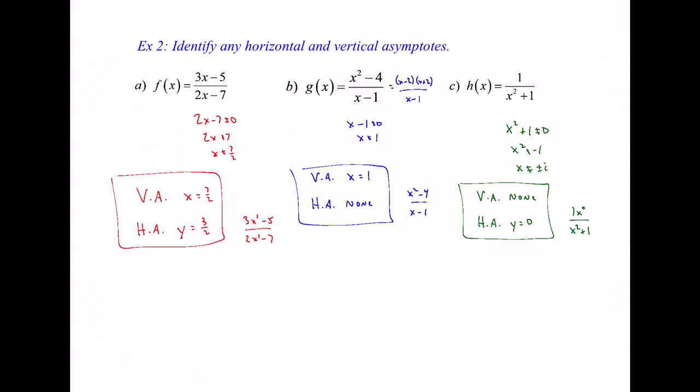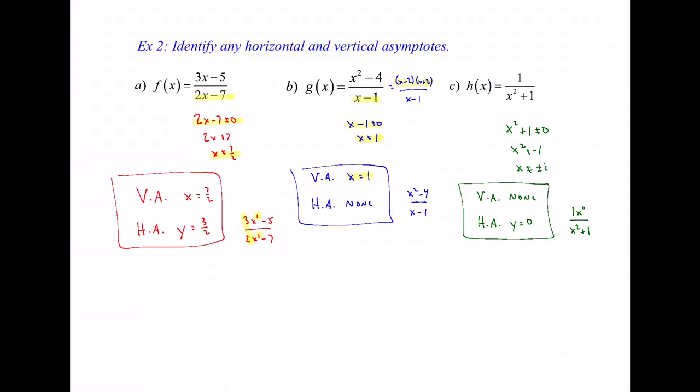Alright, so you can see I've gone through and found the horizontal and vertical asymptotes. I made sure that there were no common factors. Then I took the denominator, set it equal to 0, and solved for x, and that allowed me to find my vertical asymptote. For my horizontal, I compared the degrees, so I had a degree of 1 and a degree of 1. Since they were the same, I took the leading coefficients, 3 over 2, and that was my horizontal asymptote for example A. On example B, I went ahead and factored the top just to make sure that there were no common factors. Then I set my denominator equal to 0, and I found out that x could not equal 1, so therefore my vertical asymptote was at x equals 1.